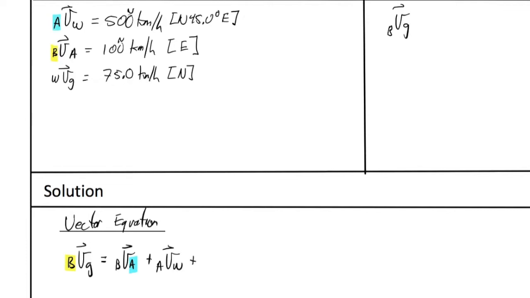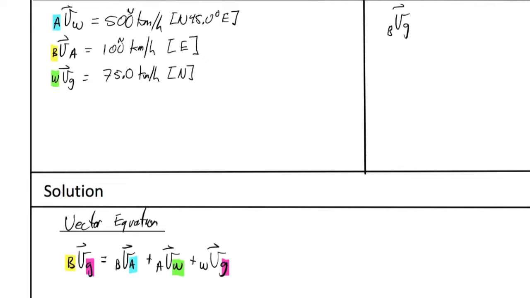Now, the next vector has to start with the letter W. So we go on our list and perfect, WVG. And we have run out of vectors and hopefully we got to the finish line. And the good news is we have our final vector ends with a G, which is perfect because our initial vector also ended with a G. So BVG is equal to BVA plus AVW plus WVG. It works out. Our vector equation makes sense, and then we can move from there.